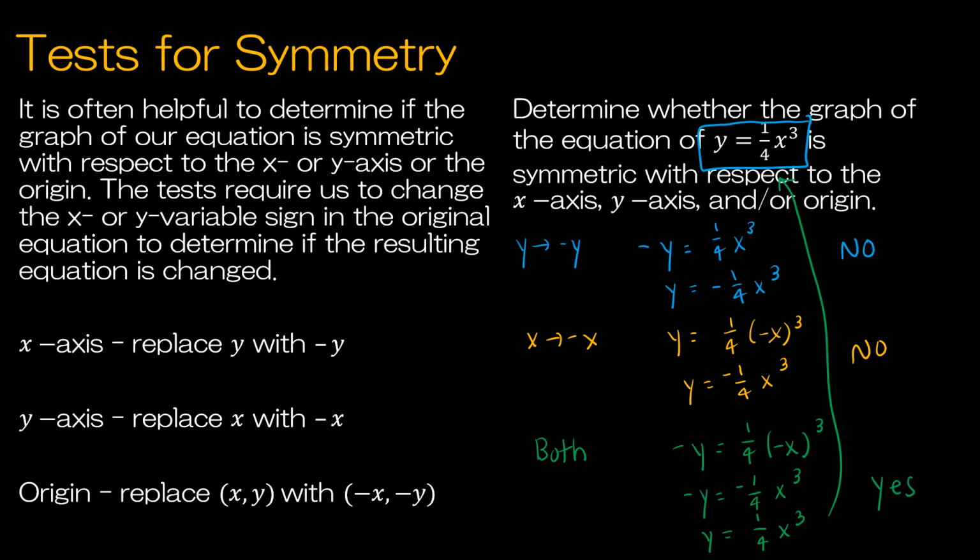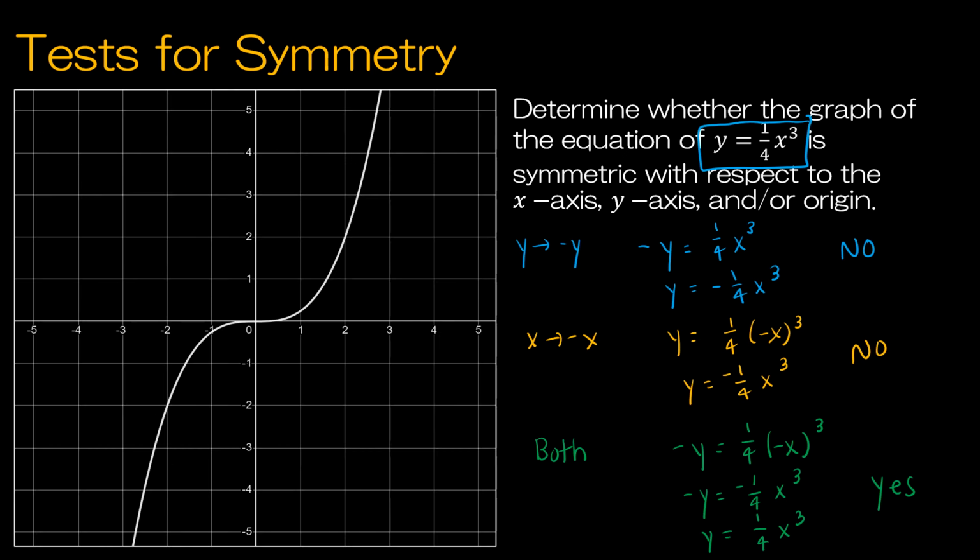Yes, it does. So when I graph this, it should be the case that the equation is symmetric to the origin. So looking at this, I can see whatever happened here then got rotated around 180 degrees and matches what's there. So we did the math correctly. I can see that it's not symmetric to the x because that would be here. It's not symmetric to the y because that would give me a line here. So we get the idea that that's how we check for symmetry.